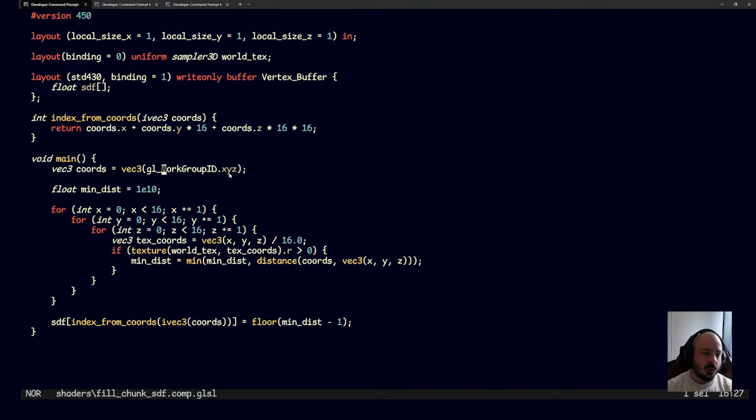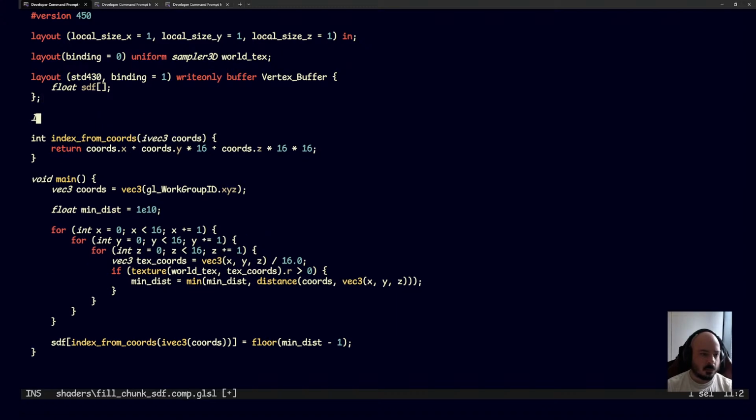Well, we could just use a uniform or push constants, maybe. Yeah, maybe that'll be fine. So push constant, and we're going to add in uniform, that's all you need to add, and then actually just call it push constant.